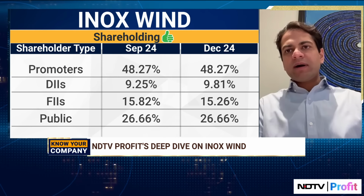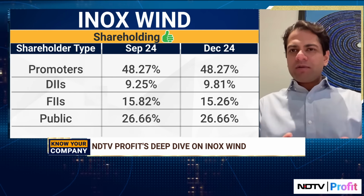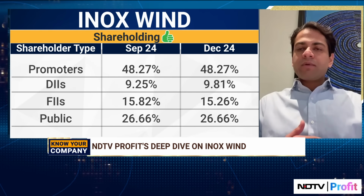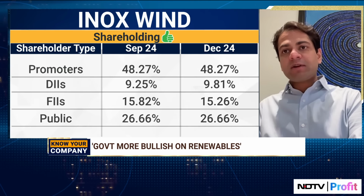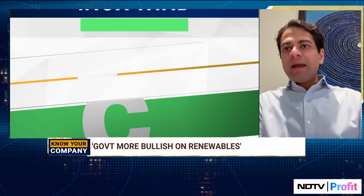Look, certainly one part which has changed is that battery costs have come down, and to that extent the government has become even more bullish on the larger renewable energy foray. Because effectively, if you talk of the target being 40 or 50 gigawatts of solar a year and 10 to 15 gigawatts of wind a year, how are you going to absorb all of that? It was not possible for the grid to take in all this kind of infirm power. So now there's a lot of impetus to wind, and you're seeing that because there are more and more hybrid and FDRE tenders. In fact, almost 90% of all tenders today are hybrid and FDRE. You've moved away in the past 12 months from plain solar and plain wind.